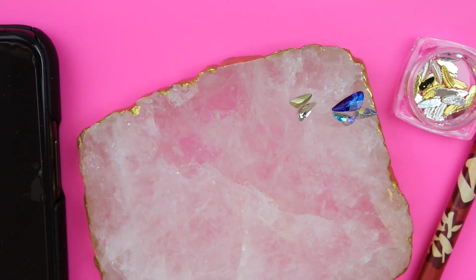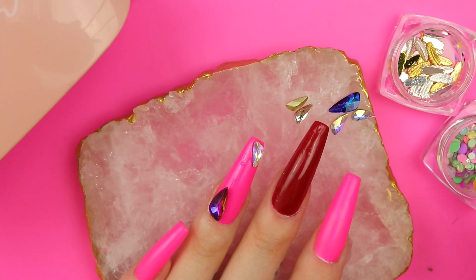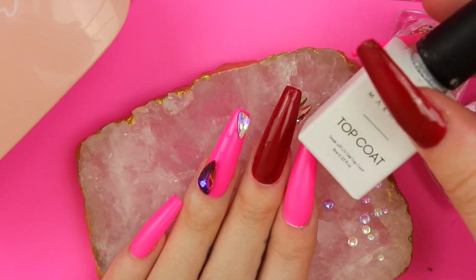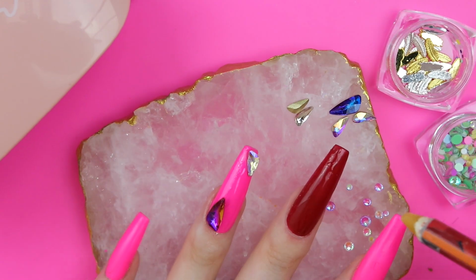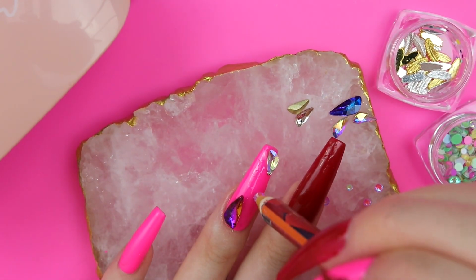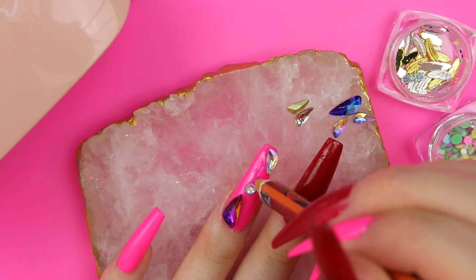I am curing it right now. Also from Birds of Paradise, let's go ahead and just put some more. For this, I'm just gonna go in with the top coat. And now let's just bling this entire nail. Why the fuck not?